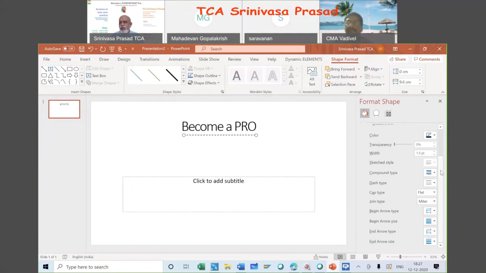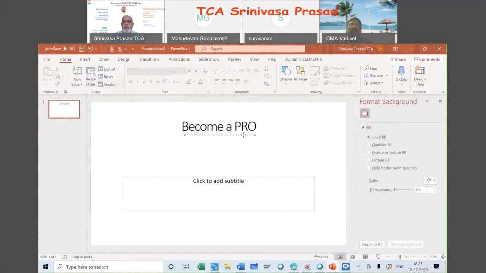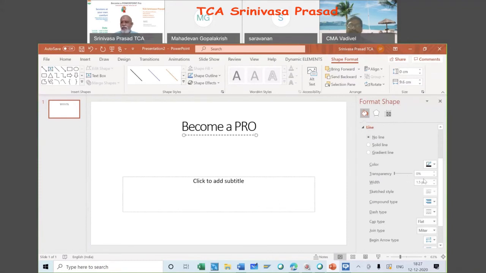Then I will get the end arrow also, because this one is begin arrow, end arrow, or I left it the same way, whatever was there. Now you look at it, you got an arrow, open, close, then you got an end arrow. You wanted a gradient fill, you wanted this. So what I was trying to tell you is you have many options even on a single line that we have drawn. Suppose you go here and then you have got everything.